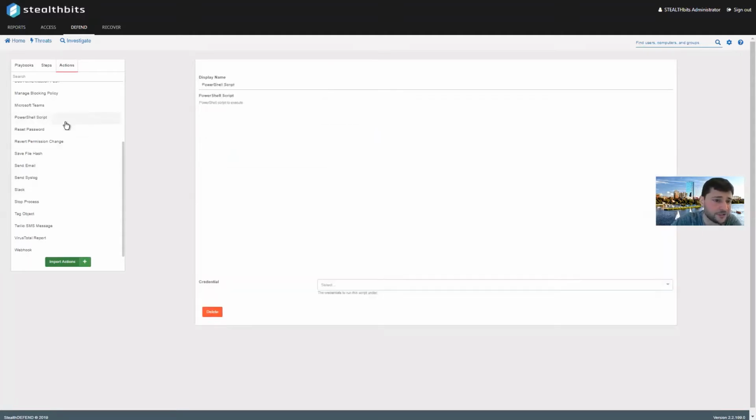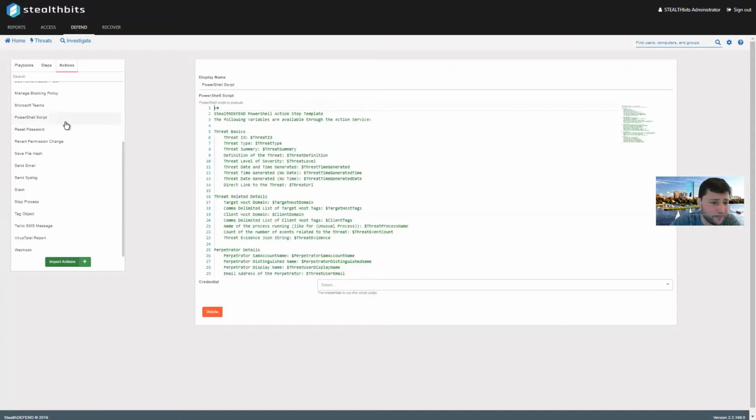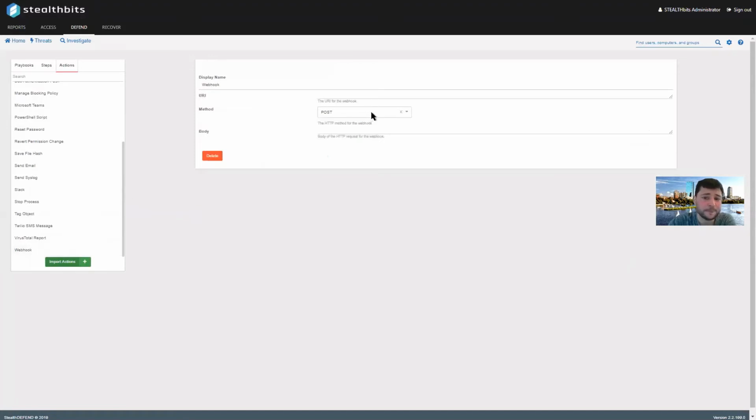I've also got PowerShell scripting, as well as some pre-built things for Microsoft Teams and Slack and text message and getting information from VirusTotal or whatever you want to do. I've got all these pre-built options in here, as well as the ability to script your own with PowerShell or invoke other things using a REST API. So those are my options there for threat response, to not only detect an attack against my credentials or data, but to actually put a stop to it as well.